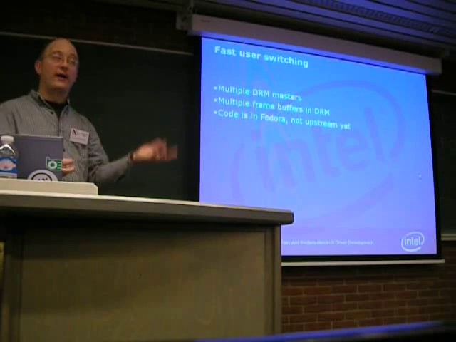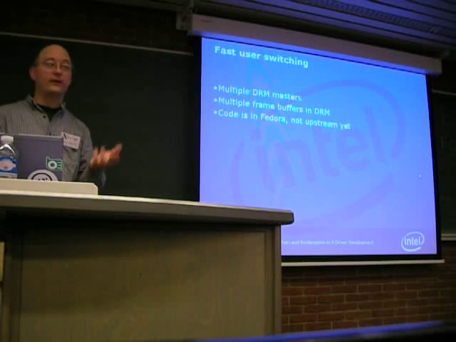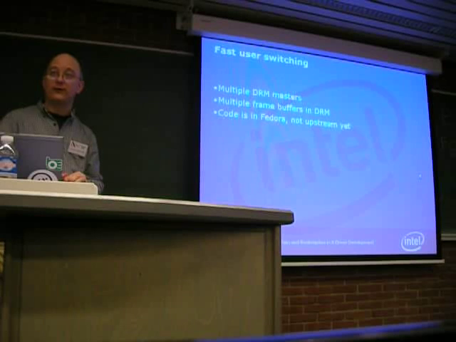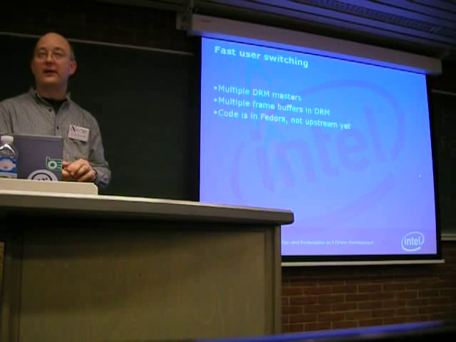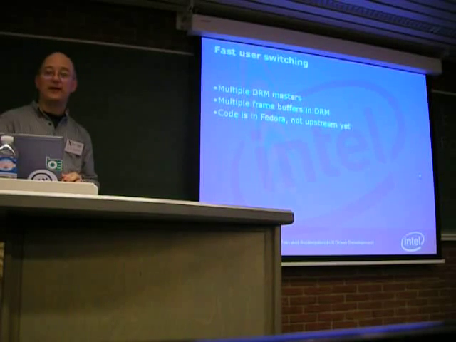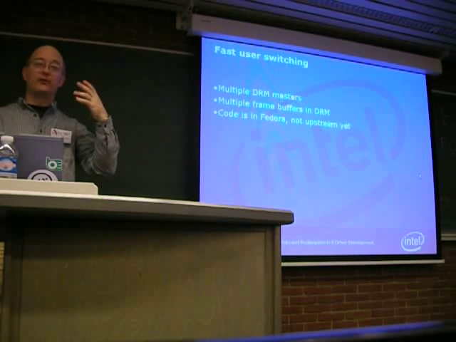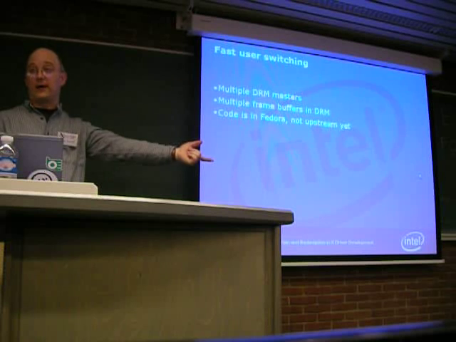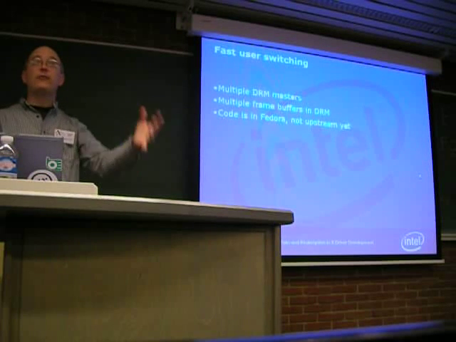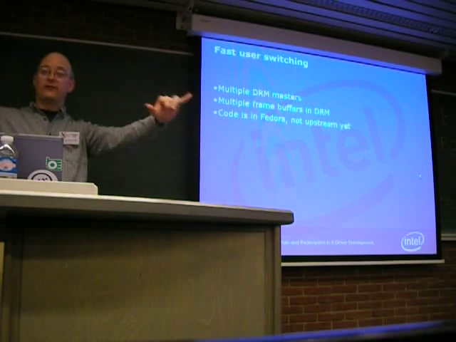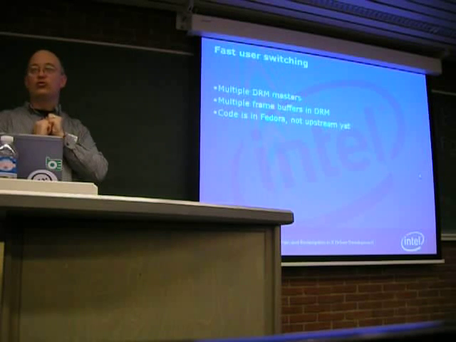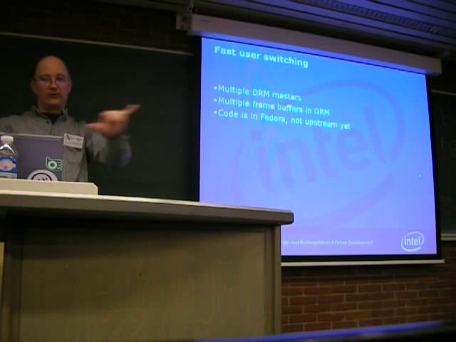Okay, fast user switching. Multiple DRM masters, DRI2, already provides this functionality for us when it gets integrated and we're ready to use it. Obviously, the frame buffer object manipulation from TTM gives us the ability to create multiple frame buffers. Now we just need some protocol for saying, use this frame buffer now, or use this frame buffer now. Or let me create a third frame buffer and merge the content of these two frame buffers together, kind of a super compositing manager user switcher thingy.